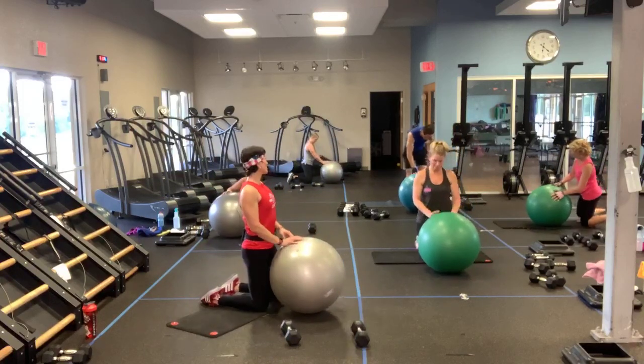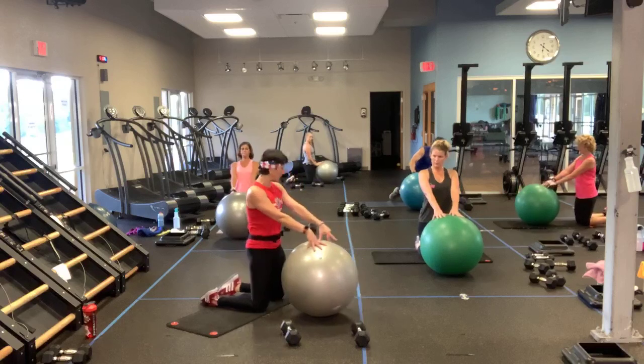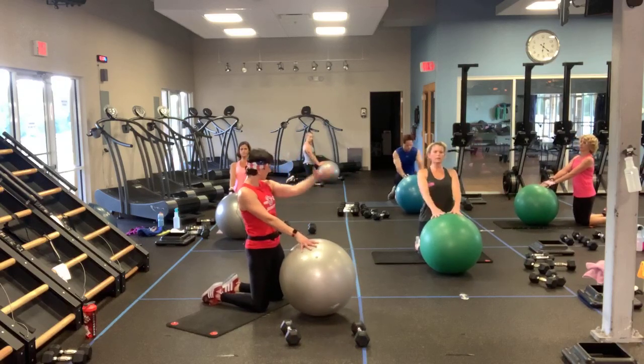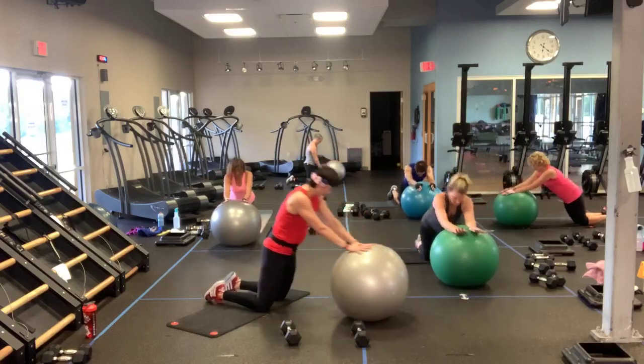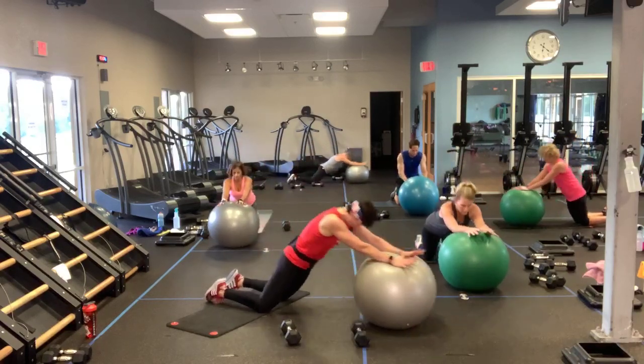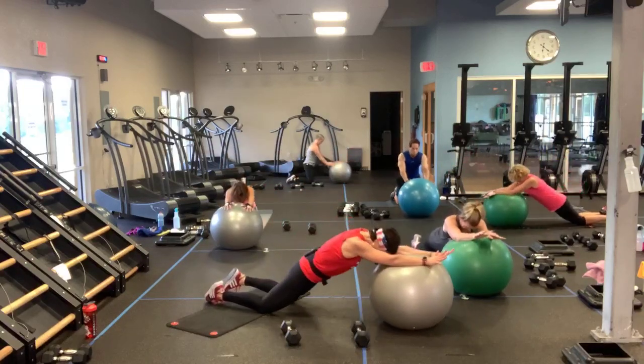Pretend you have a broomstick going from your butt to your forehead. If you have a broomstick, you can't bend. You gotta go all the way down, all the way up. Let go. Out. And in. Good job. Push. Dig your hands into that ball.